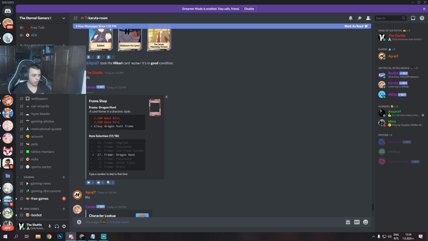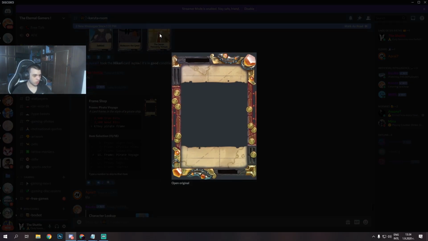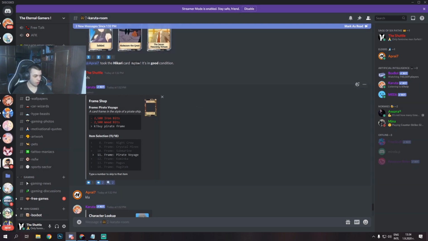But if you go on Dragon Hunt, for example, or let's switch to something completely different, let's go to this one, for example. So this is Pirate Voyage. This is a really cool frame. It works really well with One Piece characters. So for it, you need 2.5k iron bits and 2.5k wood bits. So you need 5k bits for every single frame.